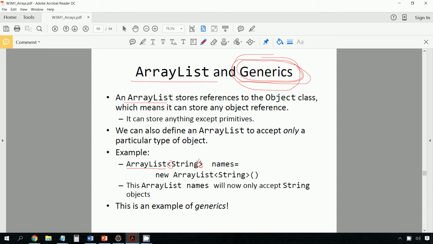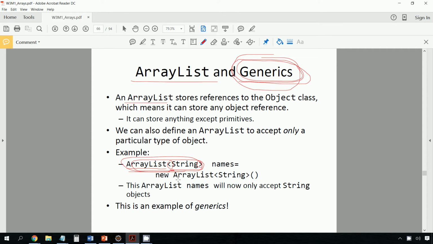If we want a list of strings, we can say array list, open caret bracket, string, close caret bracket as the type. This now says that our array list can only hold objects of type string. And if we try to put something else in that list, like an audio item, we'll actually get a compiler error. The compiler won't even let us put something in there.